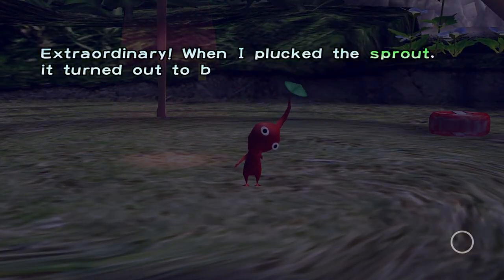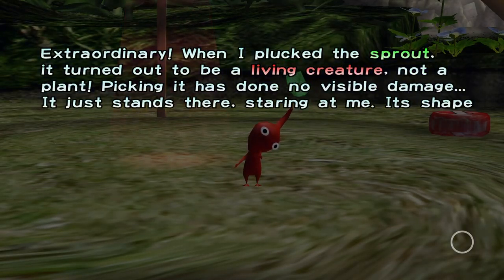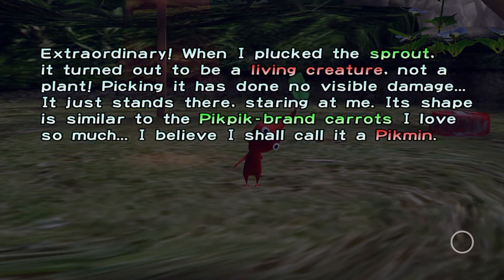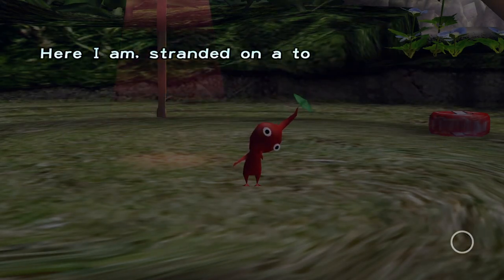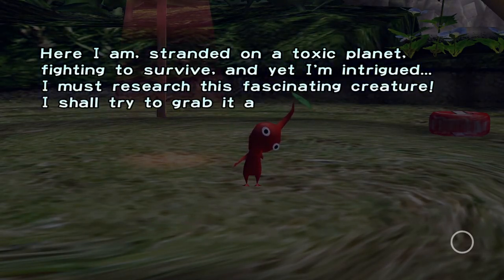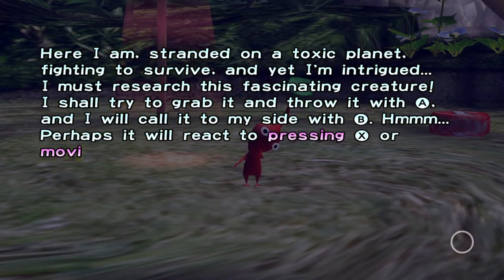Extraordinary! When I plucked the sprout, it turned out to be a living creature, not a plant. Picking it has done no visible damage, but it stands there staring at me. Its shape is similar to the Pikmin brand carrots I love so much. I believe I shall call it a Pikmin. Here I am, stranded on a toxic planet, fighting to survive, and yet I must research this fascinating creature. I shall grab it and throw it with A.